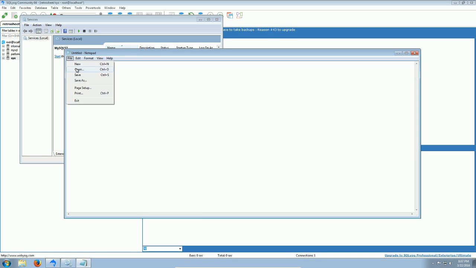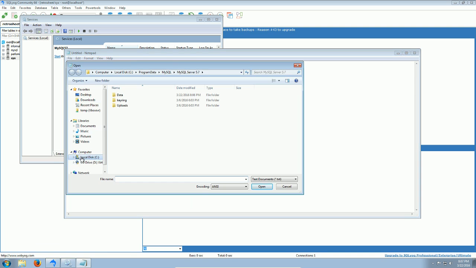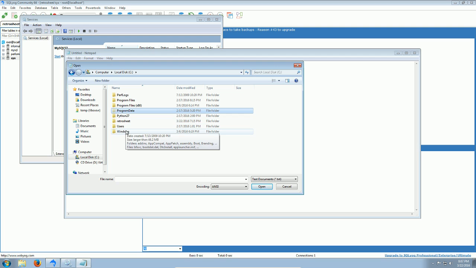So we're going to go to File, Open. And I'm already there, but I'll show you how I got there. It starts at your C drive, and in your C drive is a folder called Program Data. Now, you may not see Program Data, because Program Data is what Windows calls a hidden folder. Basically, it's there, but by default, it doesn't show you that it's there, so you don't go messing with stuff in that folder, because it does have a lot of important information in there that helps your programs run.